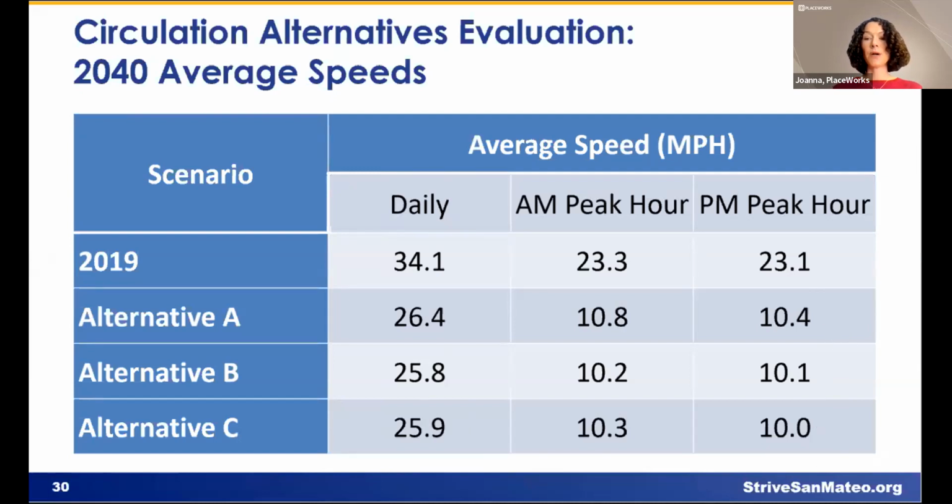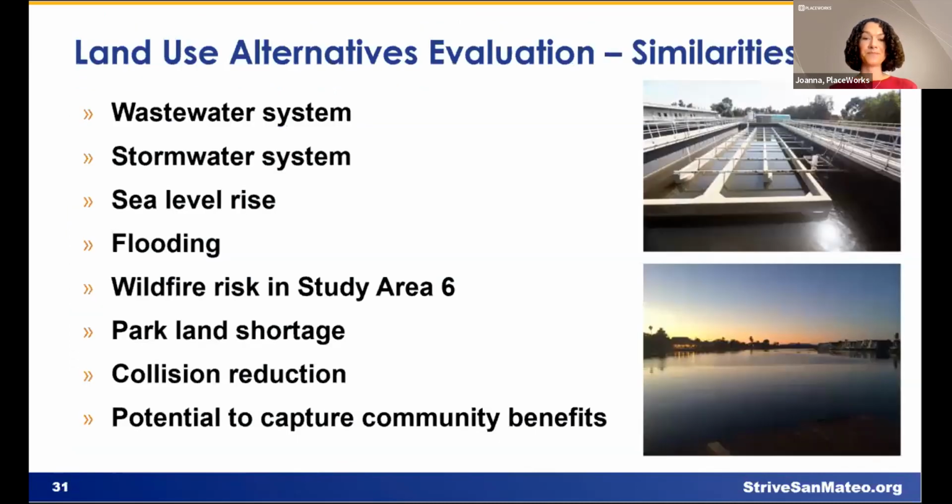A and C, because land use alternative C affects the jobs-housing balance and how many jobs and how much housing is in San Mateo, and how many people therefore need to drive to get to their jobs or go farther away to get to their jobs. So again, yes, a decrease in average speeds under all of the alternatives. This is a metric that's really focused on cars and driving, as opposed to other metrics that look at bicycling or transit. But cars and driving will remain part of the environment in San Mateo, and we want to look at that and understand that.